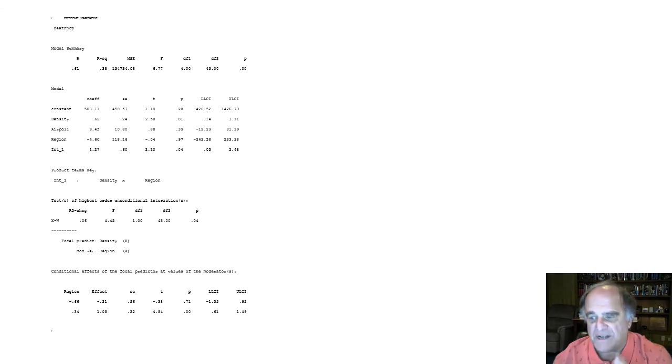But I just wanted to warn you that you might have to play with it a little bit, because it could be that your version is going to be different than either Field's version or my version. But I will say PROCESS is rather easy to run and get the output from in SPSS. It's a nice addition to SPSS that you can run PROCESS through it. Okay, well, thanks for listening to me.